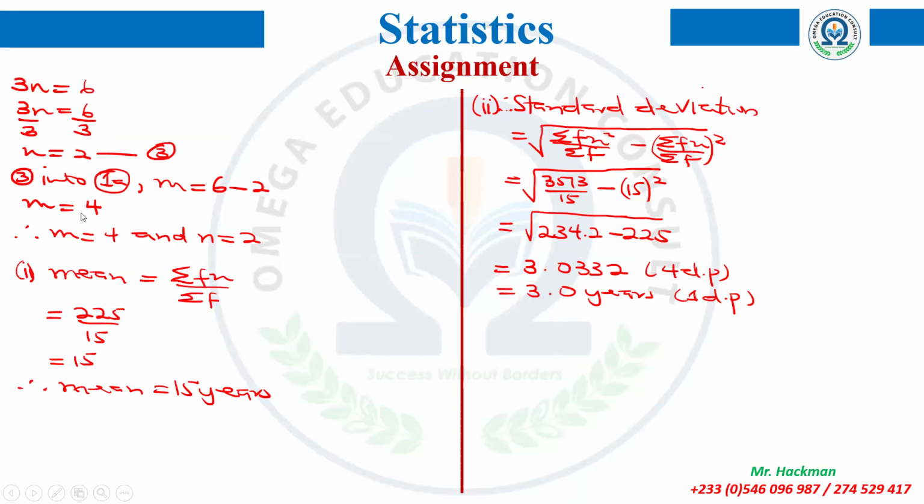Equation 3 into the equation that you made m the subject, preferably, and that is 1a. So comma, m will be equal to, remember we said it will be 6 minus what? N. So 6 minus n, and your n is what? 2. So in this case, you get m to be equal to 4. Then you comfortably draw your conclusion. All right, so is my point well made up to this stage?